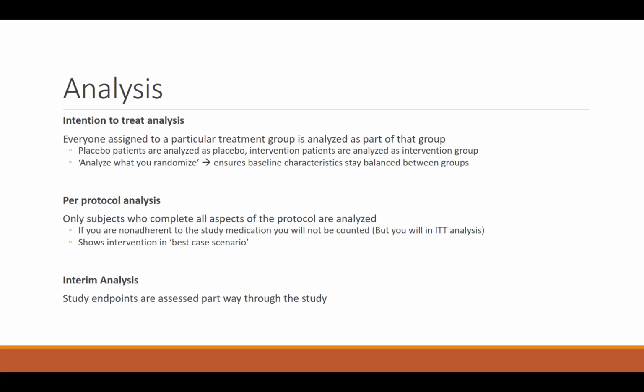The other method of analysis is called a per protocol analysis, and this is done only in subjects who complete all aspects of the protocol. If you are non-adherent to the study medication, you won't be counted, but you would have been if we had done an intention to treat analysis. So intention to treat is more of a real-world analysis, whereas per protocol analysis shows the intervention in the best case scenario.